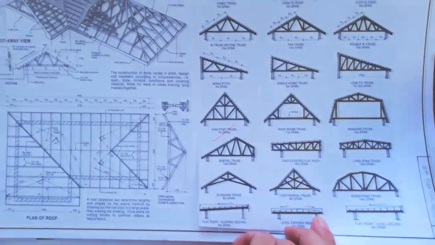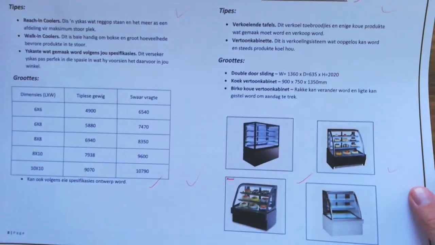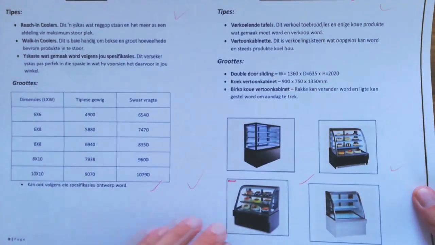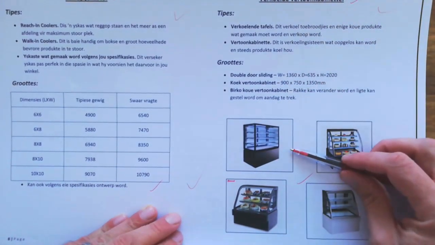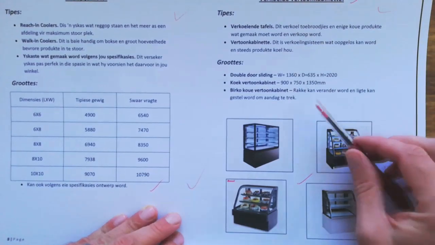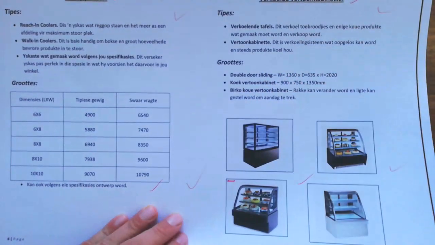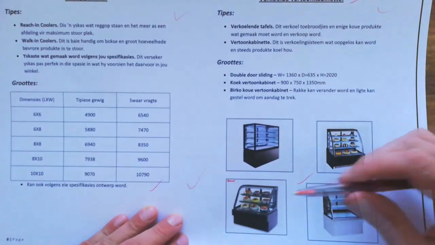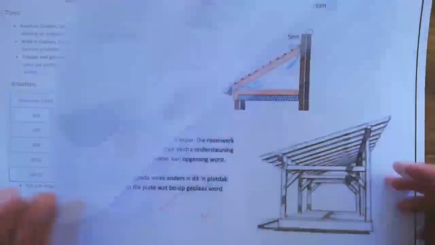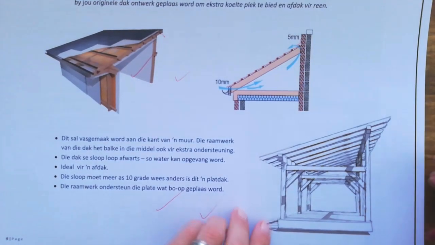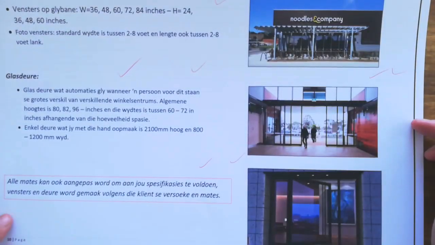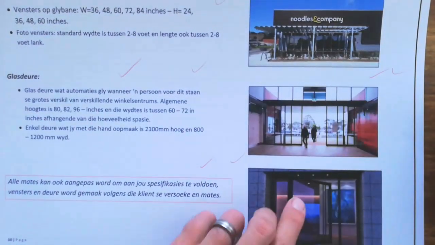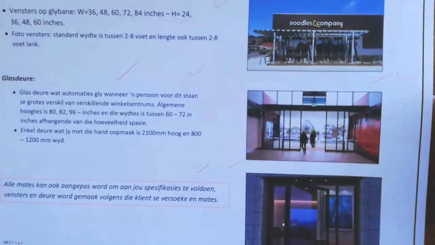A bit more detail on the roof trusses, hip roofs, etc. Okay, here's another example, research of different types of fridges with actual details that you can use. Remember, just a picture of a fridge isn't going to be helpful when having to know what the size of that fridge is, so that you can do the placement correctly, what the requirements are for it to work, where the plugs need to be, etc. Those are the things you're looking at in the research. Again, a lot of nice pictures for the roofs that they had to design, and relevant research again. So that's a better idea of how the research looks.